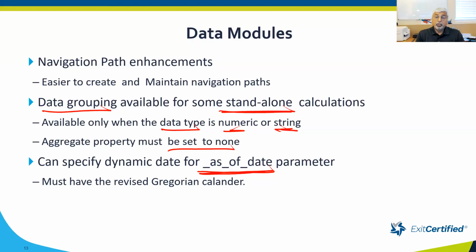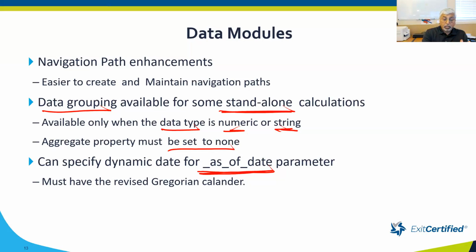But now you are able to, and this has been a demand since I've been teaching 10.2 or something. People used to say, when I use a parameter, can I use a dynamic date there? For example, current date or a calculation for a date. That is now available with as of date. You are able to specify dynamic date. So as of date can automatically change to current date or last date of the month. So you are able to do that in 11.2.